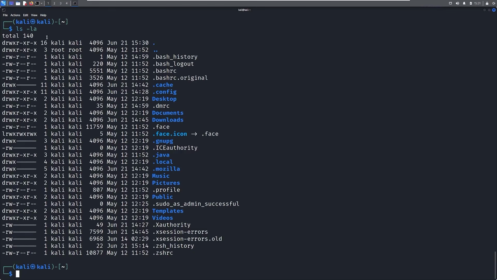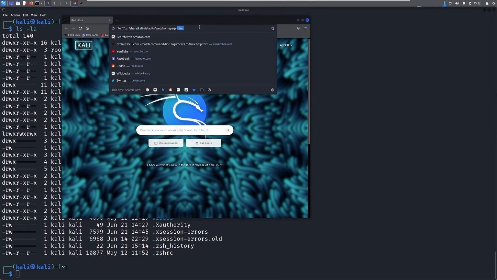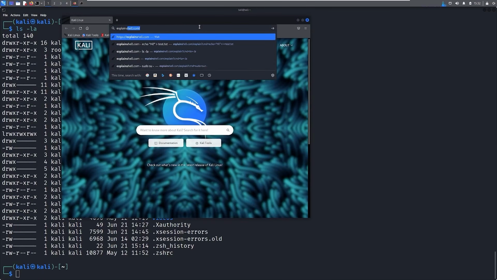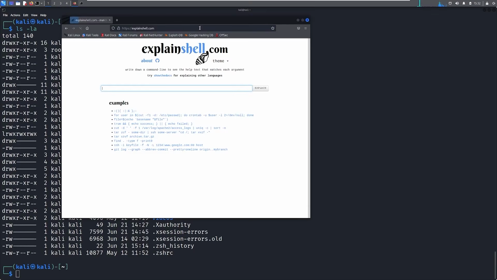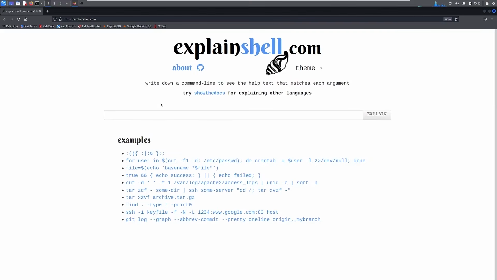And this is a great time to actually take a look at what these subcommands are and how are some ways that we can identify what these things mean. So I'm going to show you a website first, and I think this website is awesome. We can go to something like explainshell.com. So it is explain shell. You can see it auto-completing up there, but explainshell.com. And if you came in here and you wanted to take a look, let me make this a little bit bigger. If you wanted to take a look at like ls -la, you could say, okay, explain this to me.